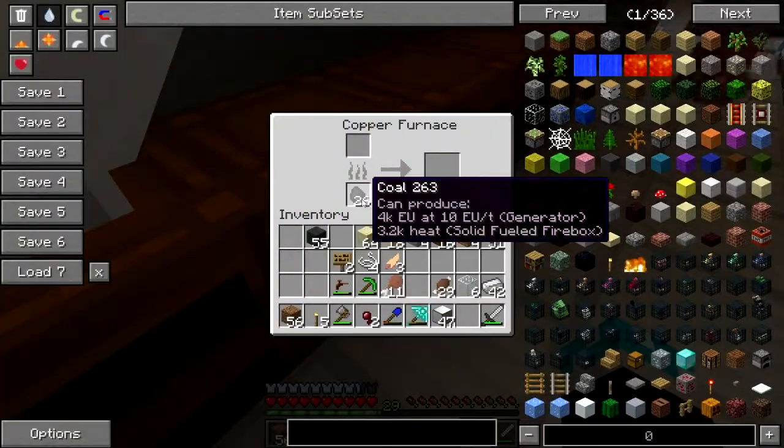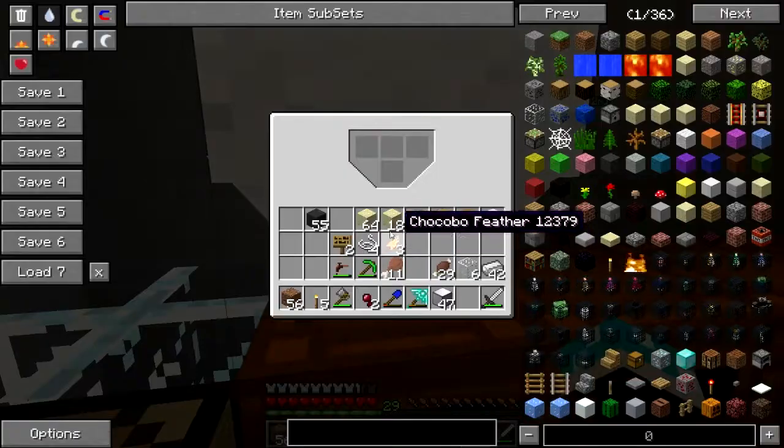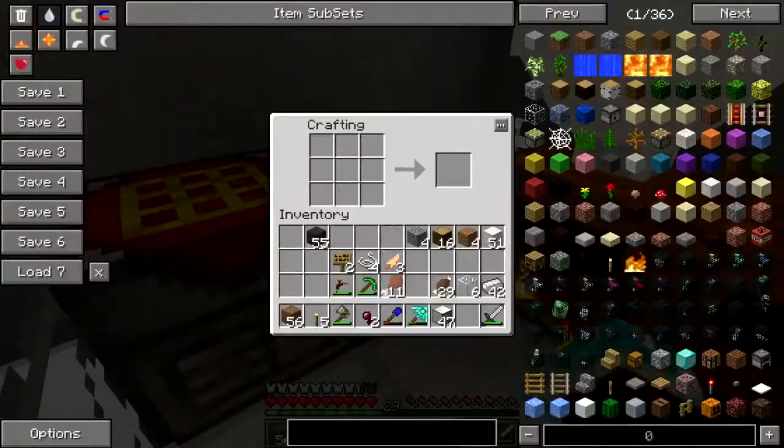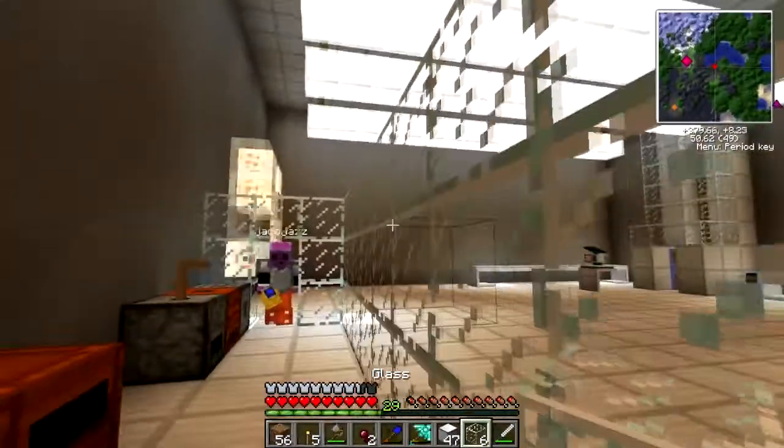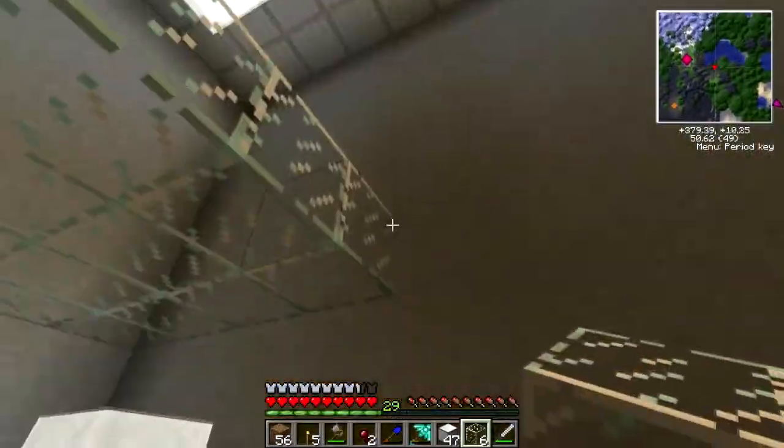Ha-ha! What have you done? Ta-da! Ahem. Oh, you made one of those engine things.